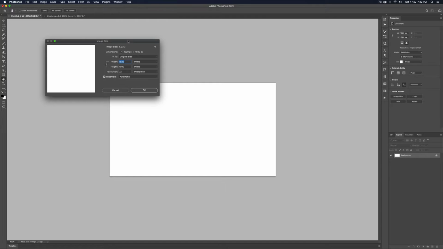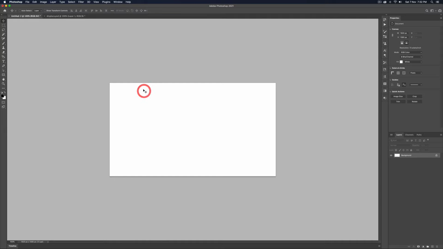and the size of your displacement map that we'll be creating in just a bit is the same width and height and the same exact resolution. So your original text document cannot be different from your displacement map in terms of resolution and width and height. It has to be the same. So I've used for this example 1920 by 1080 at a resolution of 72, and once I have that set up, I will start applying the text.